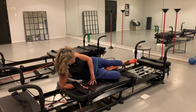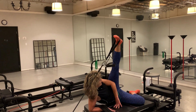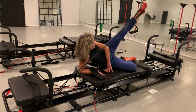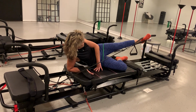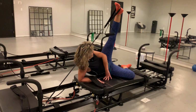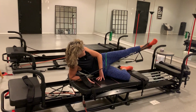When you bring that leg down, you're probably feeling the muscles start tightening, and then it works its way down as it's coming down. And this one also, you are probably feeling it in the oblique, which is good. That's called a BOGO. Buy one, get one.